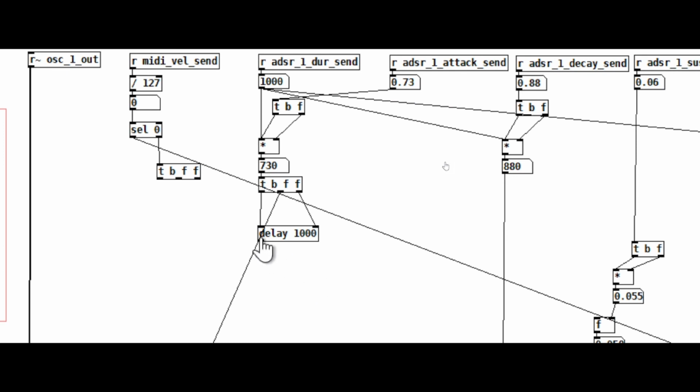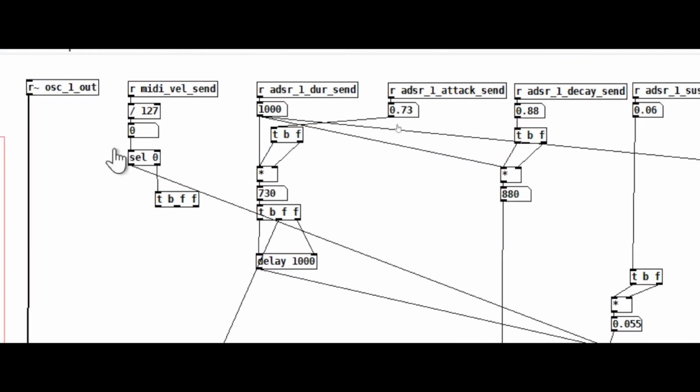Hook this up directly. Okay. The thing is, this delay is being banged when the sustain gets changed, not when the note comes out.